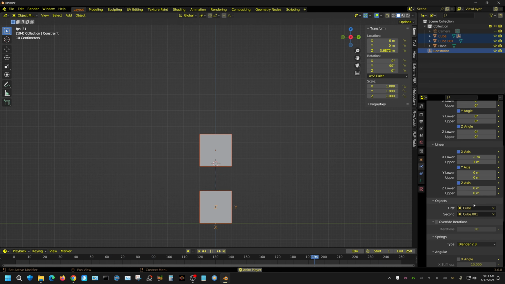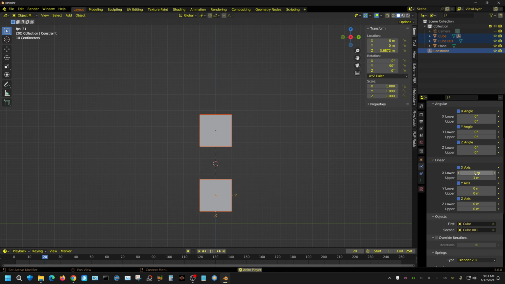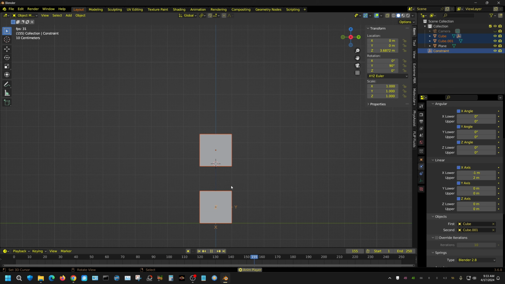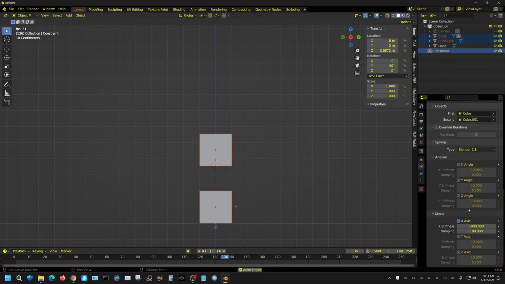Now I'm going to increase this limit right here to, let's say, 2. And see, it eventually is enough to catch it, because you would want a longer spring movement on like a monster truck. And of course, if you want that to have a stiffer spring, we'll make it twice as stiff by changing 1000 to 2000.